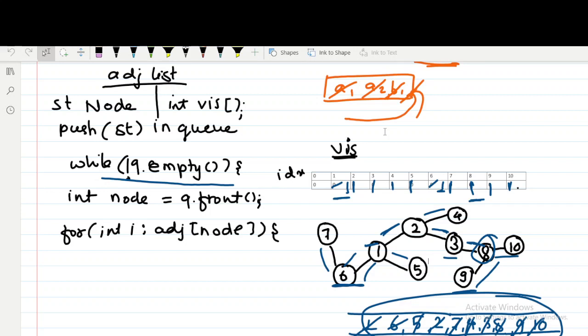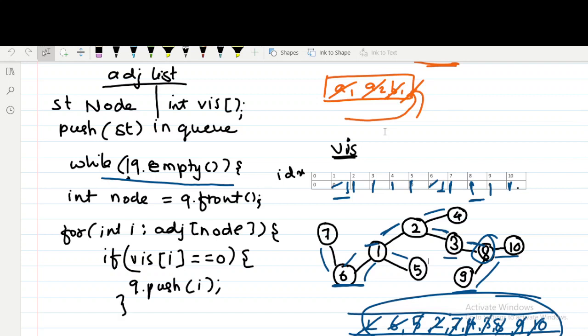Now for each adjacent node, what we were checking is if visited of i is 0, that means it has not been visited yet. So in that case, what we can do is q.push(i), else it has been visited only.